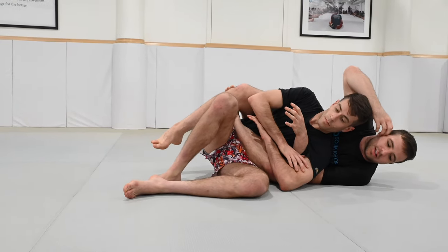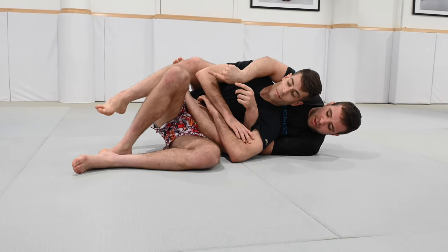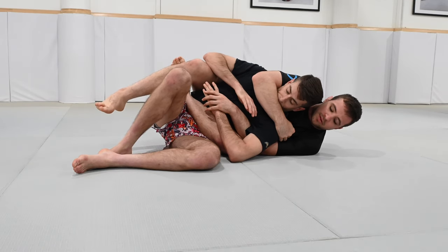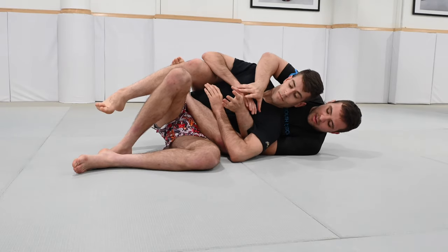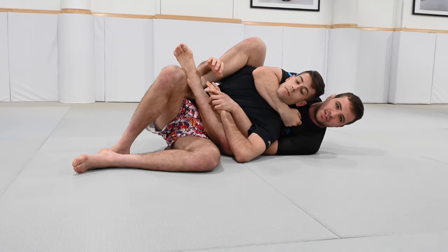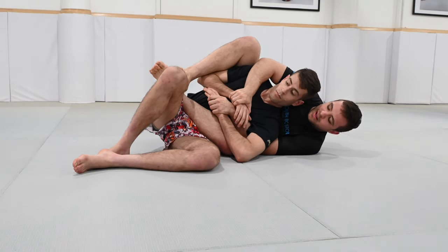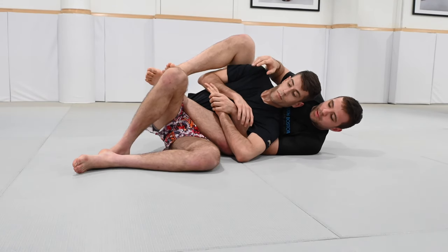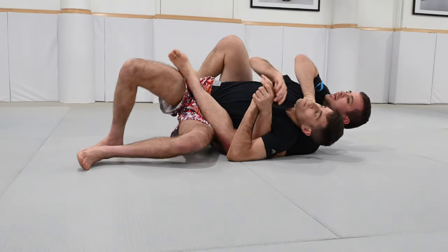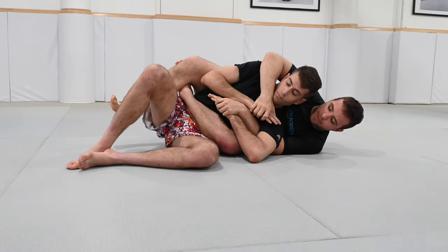Now, you saw this a lot in the match with Giancarlo and J-Rod almost a year ago, is Giancarlo kept the body triangle. Now, this makes excellent control, but it makes finishing the strangle hard sometimes. When you unlock your legs, of course, you can start trapping hands, making it easier to start getting the strangle. But that comes at a price, right? Where now my legs are unlocked. If this guy's pretty explosive like Renee is, he can start turning away and going into spinning escapes, bridging, getting his head to the floor. So a lot of times we have this sense of security where we want to keep the body triangle.